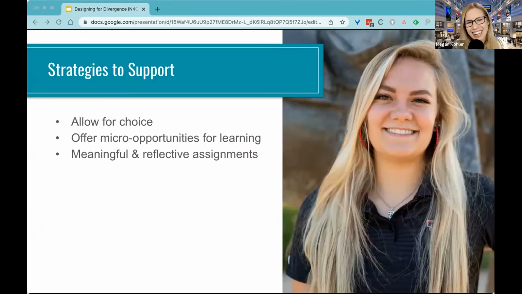To support an individual like Amber who might have issues with cognitive flexibility, we can apply a number of strategies listed here on this screen. So you can begin by offering the choice to work in groups or as individuals. And this strategy is valuable for students like Amber because it allows her to work with a peer in order to stay on task. But it also offers students such as Ashir the ability to work independently, which is a more comfortable dynamic for him.